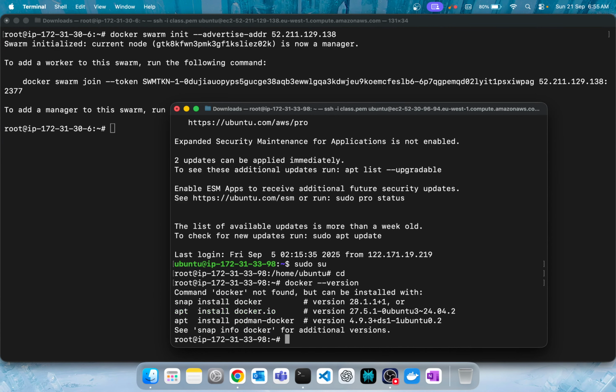Got it? As of now, okay, Docker is not there on this machine. Let's install it, it's fine. So as of now, the Docker Swarm cluster is activated, but no other servers are present in it. Only one server, the manager we added, is present. Now we want to add this one to the cluster. So we need to execute the command it gave. Before executing, see, it shows the IP address we gave and a port number, 2377. This is for cluster communication. So we need to allow the port first.